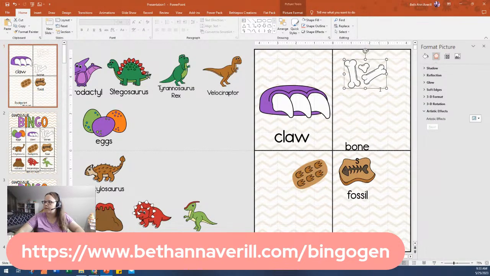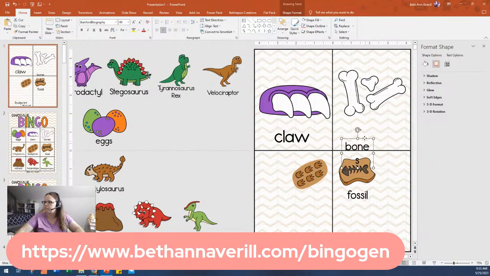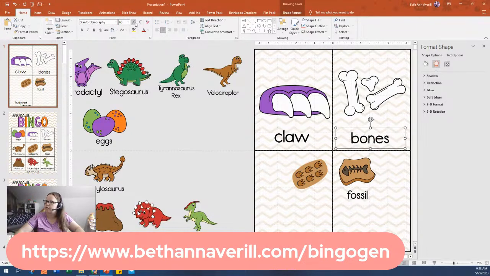Take these bones, make them bigger, but not too big. And so that's 66. So let's make these larger as well. Sure. And then this one is fossil and footprints. So we'll just take these.